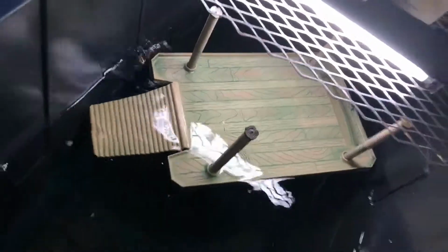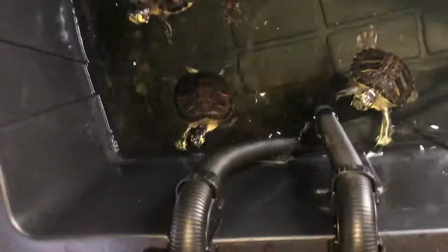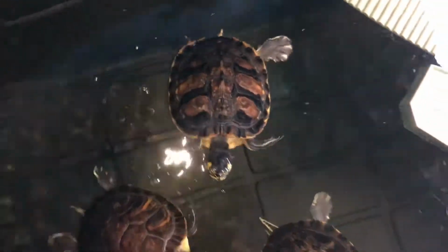Where's that little one at? There he is. I just went and bought this basking dock for them not too long ago. Ordered it off of Amazon. Highly recommend it. That thing is amazing. And it allows all of them to be up there. Well, for now, because they're not that big. But my little male right there, female, and that one is still kind of undecided. Just need to grow a little more for me to tell 100%. But hopefully we have 2 females and a male.